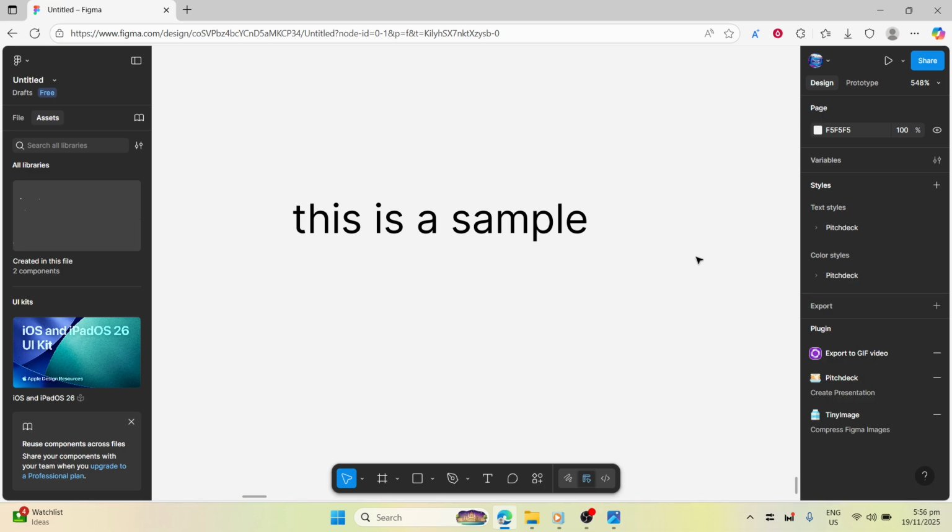In today's video, I'm going to teach you how to resize and edit text in Figma. Fast 2025 guide. If you work with UI designs, knowing how to quickly select, edit, and resize text in Figma will save you a ton of time. Let's start by selecting the text you want to edit.